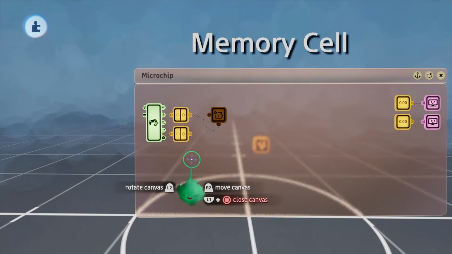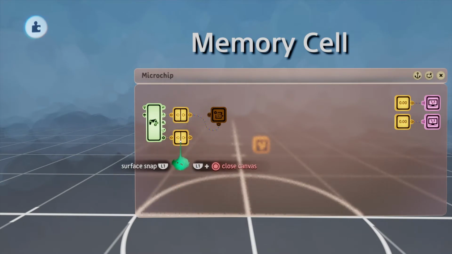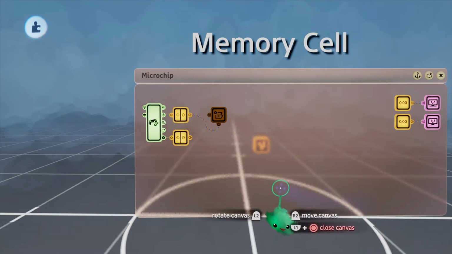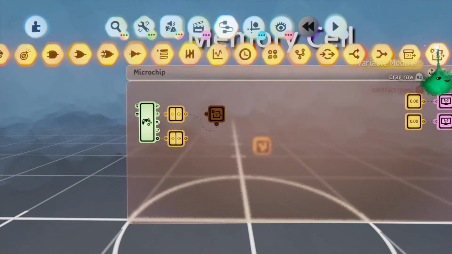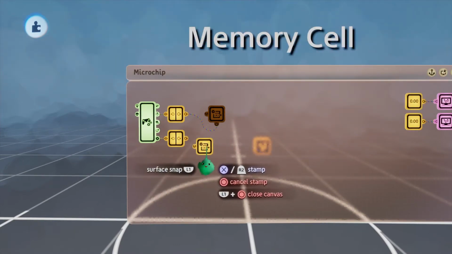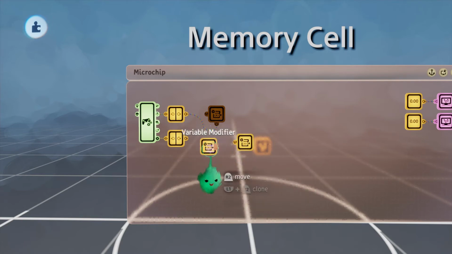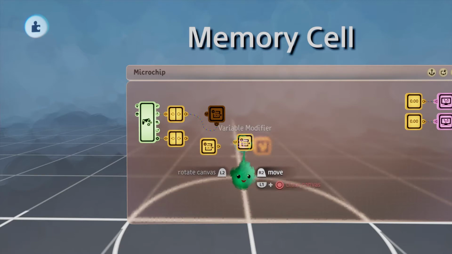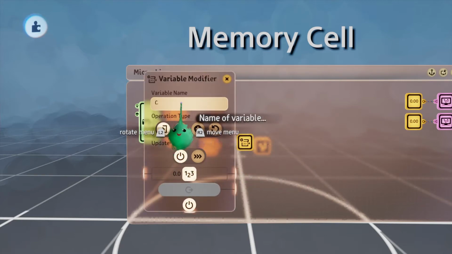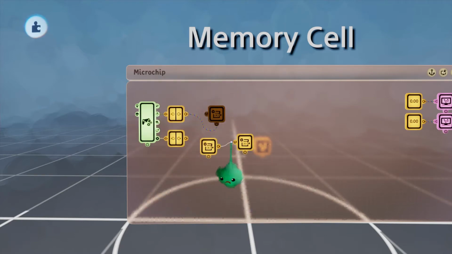Now, when we press X, we want to be able to take the value that's in next and store that in the current value. That's very simple to do. We'll get out two variable modifiers. One will get the value of N, and the other one will set the value of C, like this.